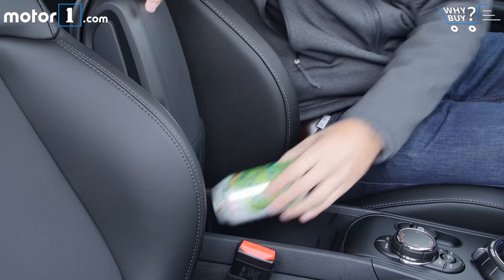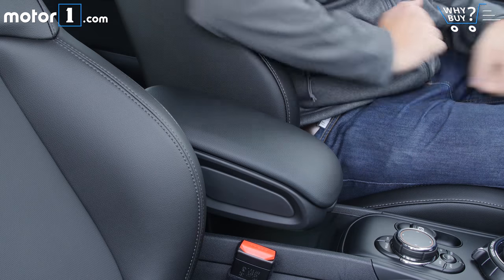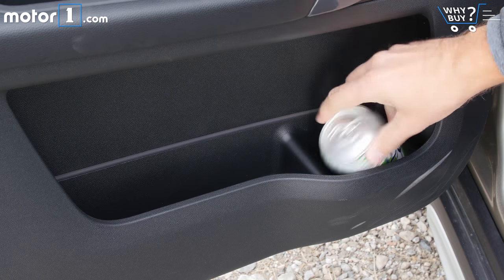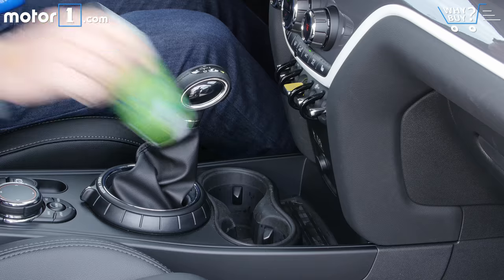Storage is a little tight inside, with a very small compartment in the armrest, though there's a handy storage space ahead of the cup holders to stash your phone. The door pockets will hold other small items if you need more space.